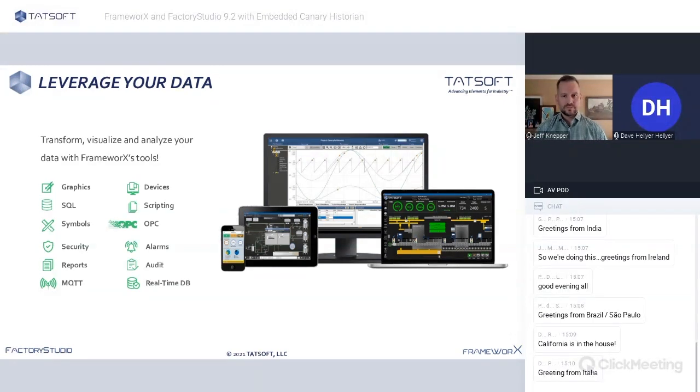So leverage your data. You're getting all the time series data. You're getting everything from all your other data sources. So how do you leverage that in your application? You transform it, visualize it, analyze it. Well, all the graphical capabilities are built into the product and come with it.